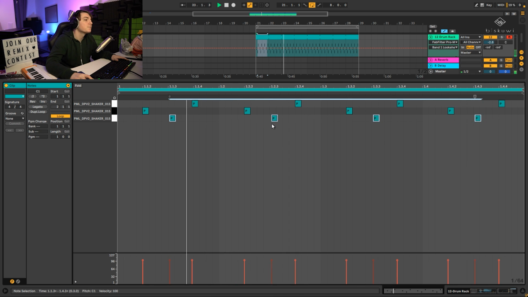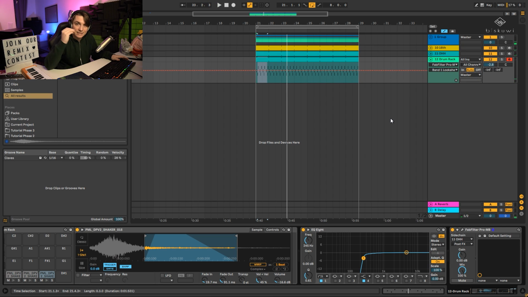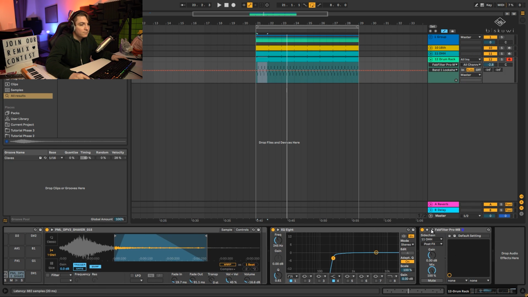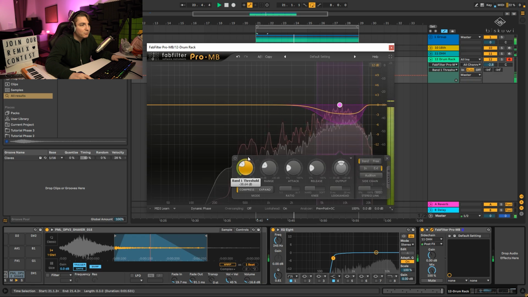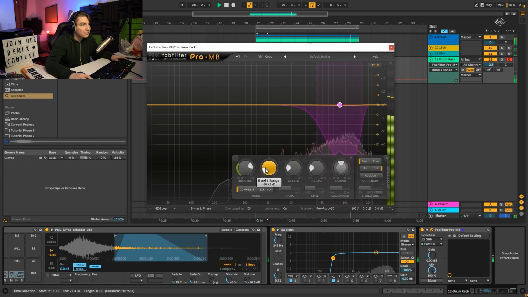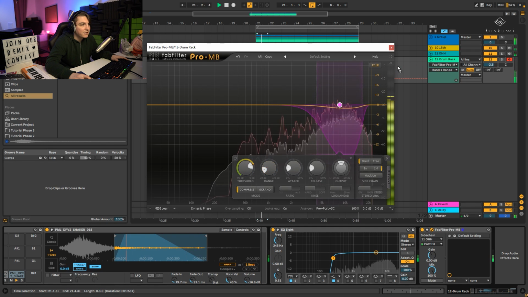Here we go. So we just avoided that initial hi-hat hit, gave that space, and then the rest we are still ducking slightly, if I show you. But we are still... maybe push it a bit more. That's it. Less. And maybe decrease the range a bit. And still fine. Just like that.